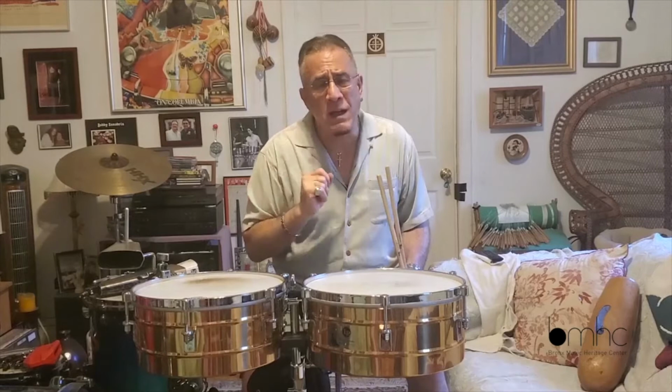Now, before the timbales came a smaller set based on the European kettle drums, the European timpani, known as timbal criollo. It's like a smaller version of the European timpani. But what's interesting about it is they were played in an Africanized way, like I was doing before. And you do on the instrument, whether you're playing the timbal criollo, the timpani, or the timbales in the Cuban form, what we call baqueteo, B-A-Q-U-E-T-E-O.